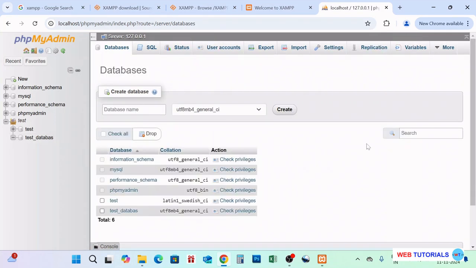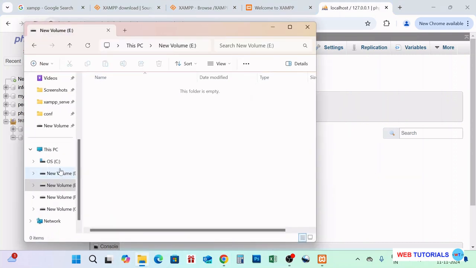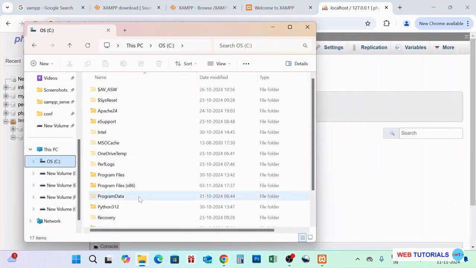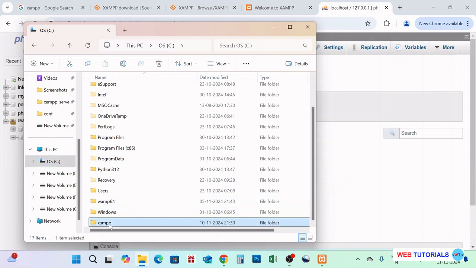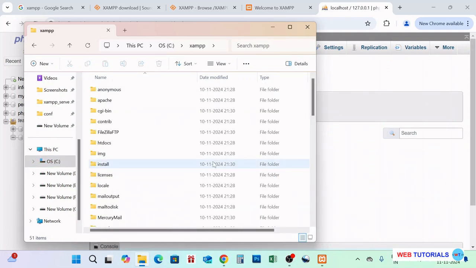And one more thing we can do now is try running a PHP script from within the XAMPP server. For that, we need to go to the location where XAMPP is installed, which is C drive in our case. So go to the C drive, xampp. In the xampp folder, go to the htdocs folder.